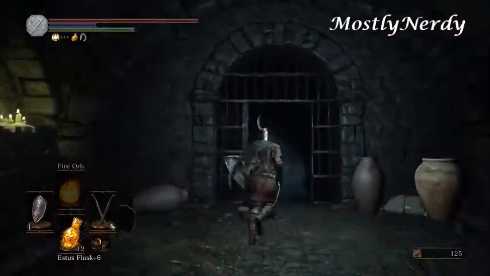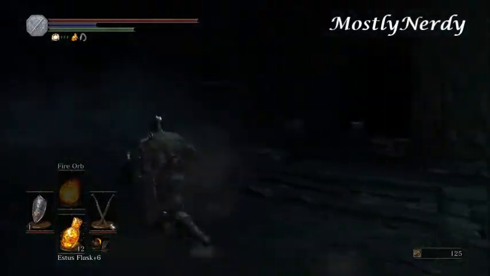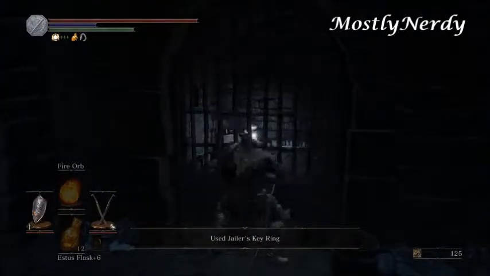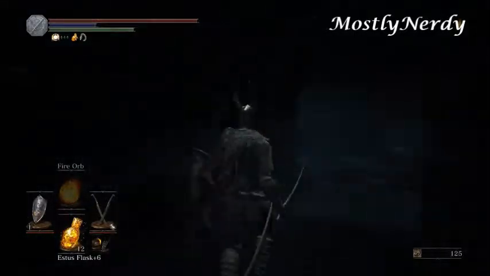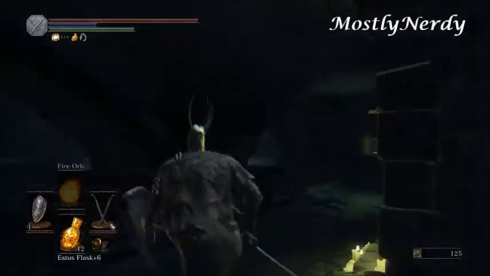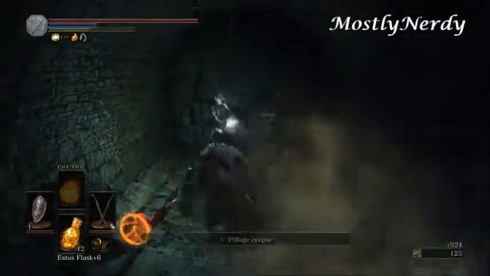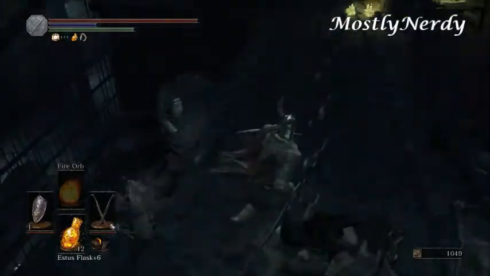So right off the bat, in the first little area, there is already something we can open up, and it's on the right here, and we will pop this open, use the Jailer's Key Ring, and pick up the gold coin, and head towards this way. And I knew he was there. He was trying to sneak one by me. Ooh, sweet. Got some jailer gloves.